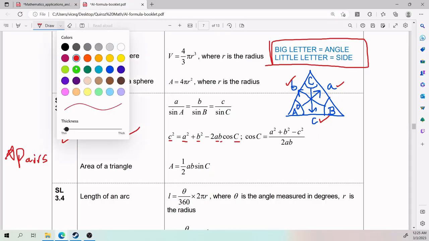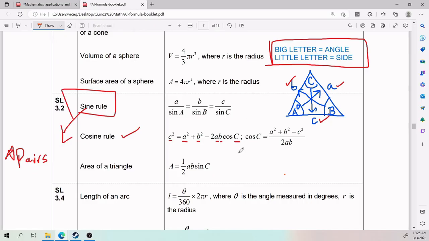Also, there are 2 cosine rules or formulas. We have the one on the left, we have the one on the right. They are quite literally the same. It just moves some terms around. It's the same formula. In this case, I'm going to use the one on the right, just because it has the angle alone on one side, and it's easier to navigate.